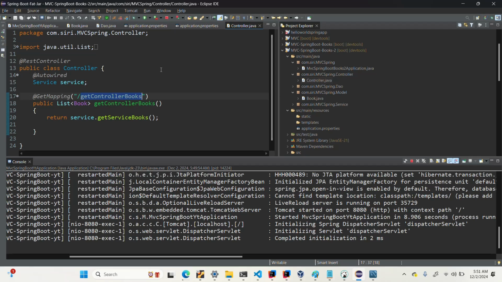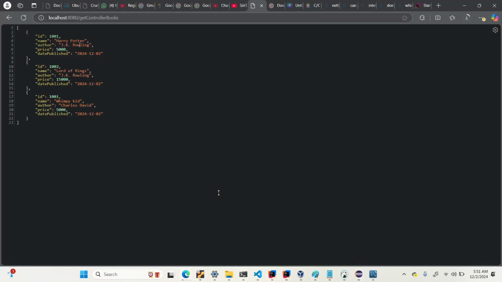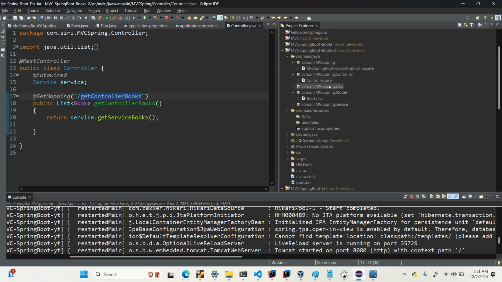Before we leave, I just want to show a simple example. So we have 3 records to demonstrate that service will handle all the business logic. Let's add a little bit of logic in service before we leave, and then we'll wrap up this session. Let's go into the service class.